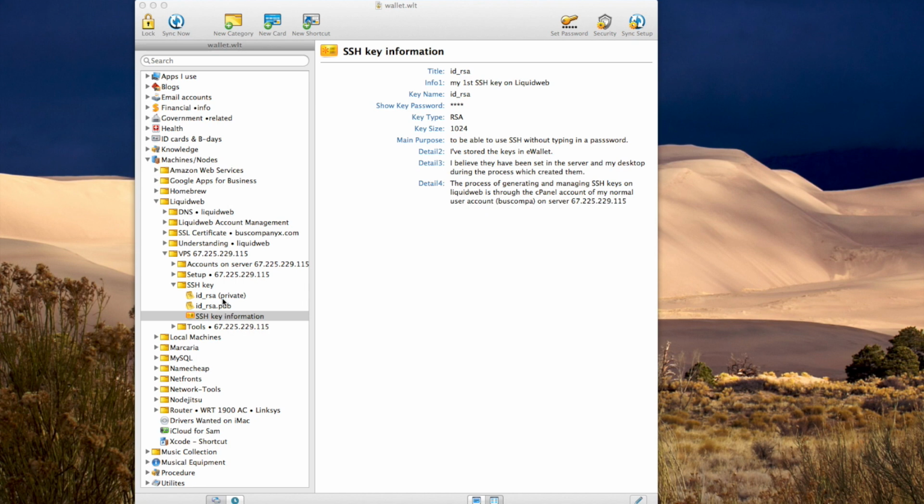In his .ssh directory, he has to have a file called authorized keys, which has the contents of my public key file in it. So that's what needs to happen and needs to exist in order for me to be able to SSH into my server at the buscompa user to SSH into his account.